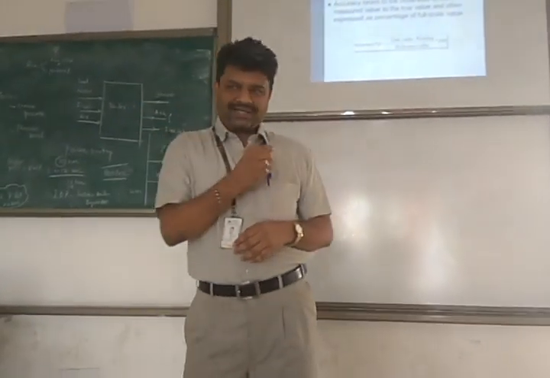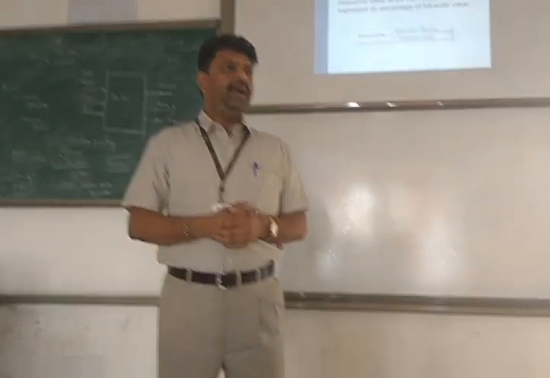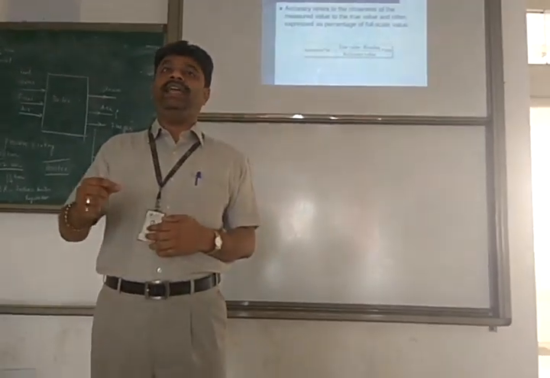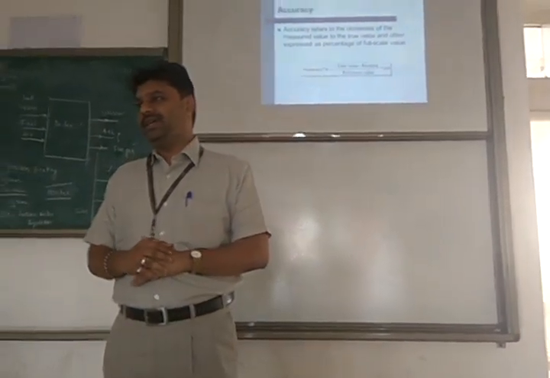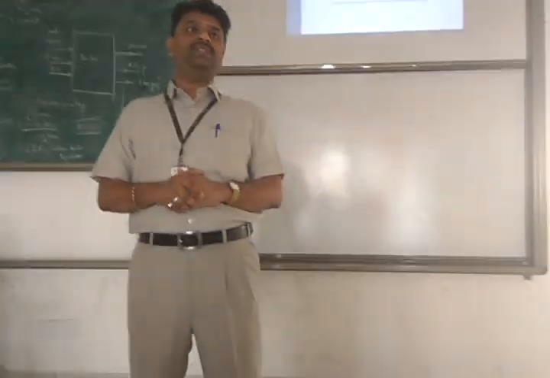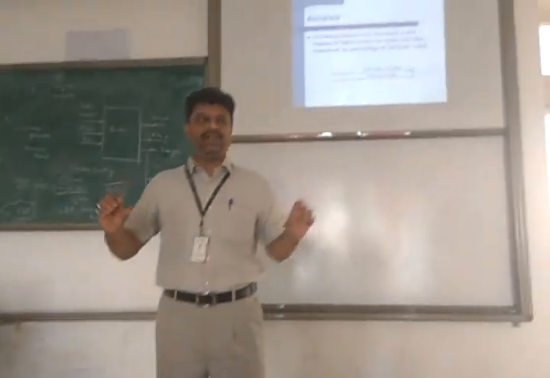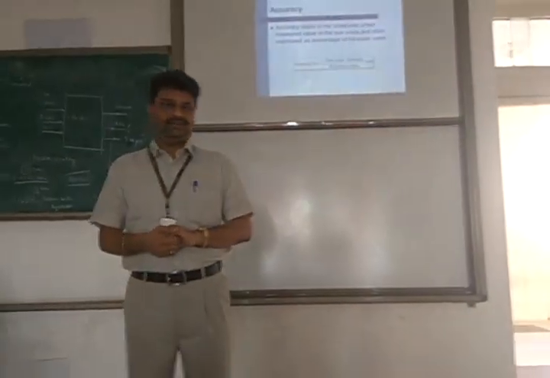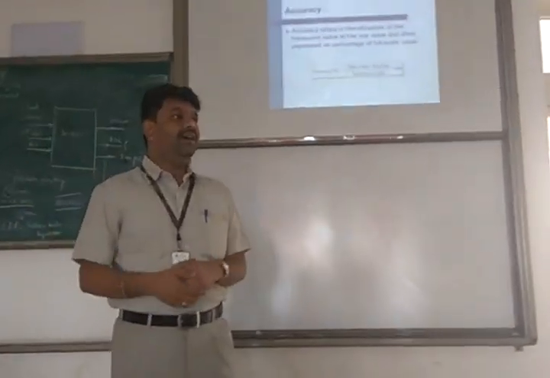Number two, at this point you have to understand, when we say accuracy, it's the English term accuracy, but actually we mean inaccuracy in the instrument. It's very important to understand. Actually, the terminology should be inaccuracy. Then the verbal meaning and the technical meaning will coincide. We say accuracy, but actually we mean inaccuracy.